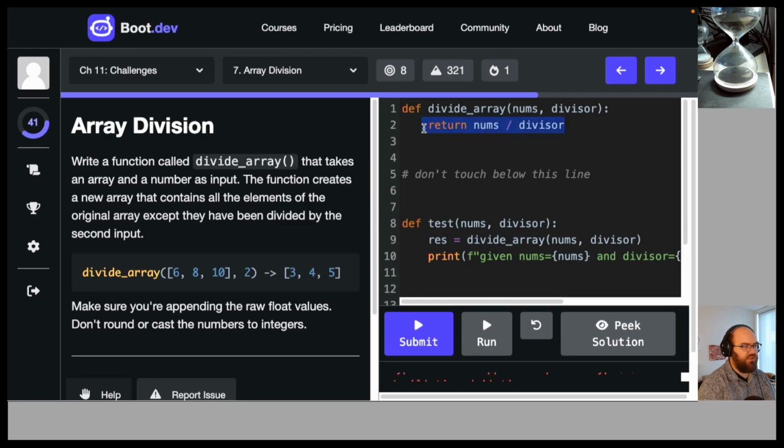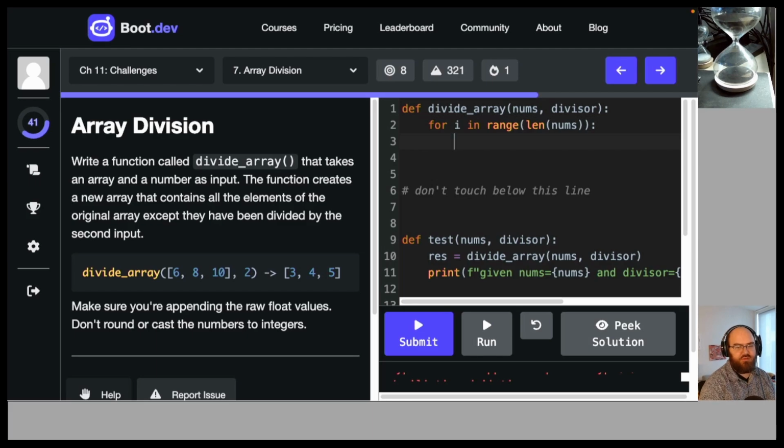So instead, we have to make a, let me see. We can do this in place in the nums array. Go for i in range of the length of nums. Nums at i equals nums at i divided by divisor.